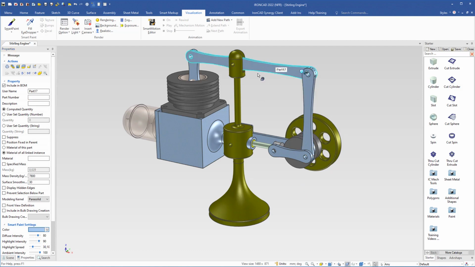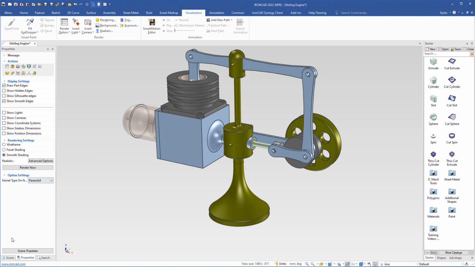Then I select the next connecting rod, I will paste the name here, change it to 3, hit enter again to copy and paste, and the part number will be 114. And then I select the last connecting rod, paste the name and change that to 4, hit enter and copy and paste it here. And the part number will be 112.